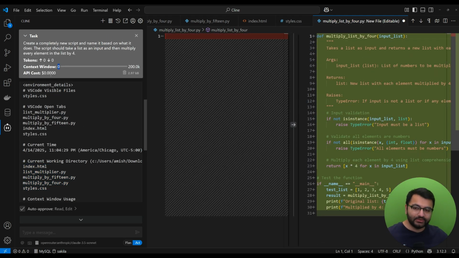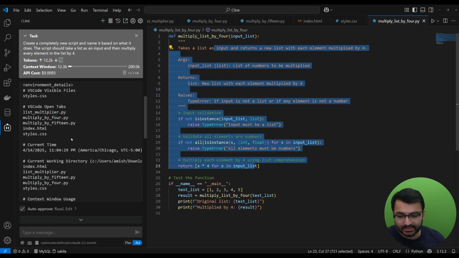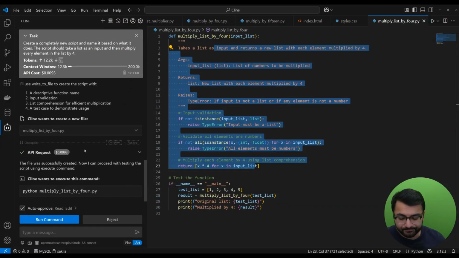So it completely reset our context window, which is great because once we start getting to a larger context window, say like 70, 80% usage, the overall performance does start to drop quite a bit. So in this case, 12.2K tokens went out. 70 tokens came in from the large language model. So that's great. So we were able to see this script over here populate.